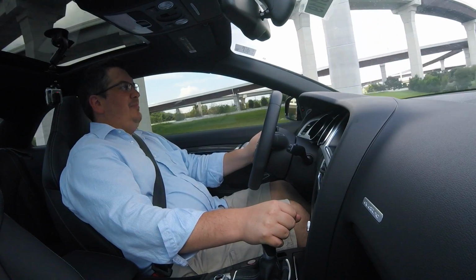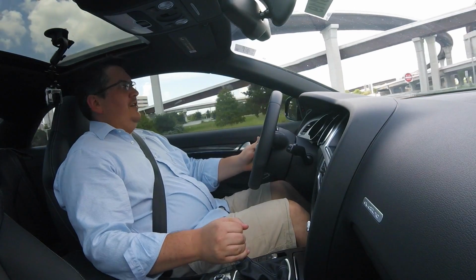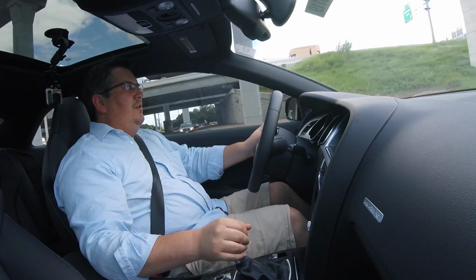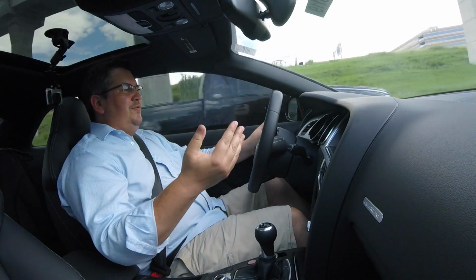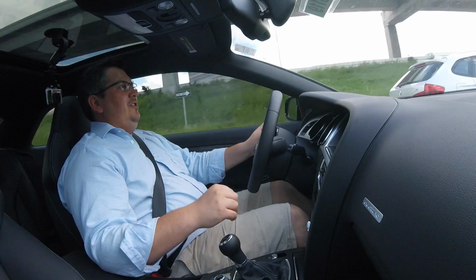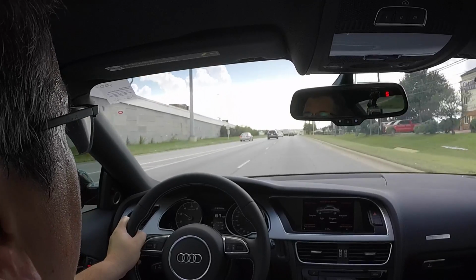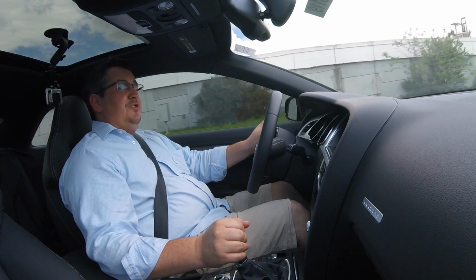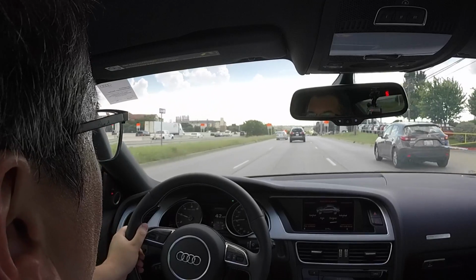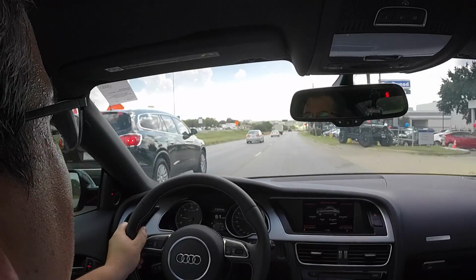They are a little complicated for some people. They're nostalgic for others. I like the control a manual offers. I mean, there's nothing to complain about with a manual. You get to shift whenever you want to shift. If you want to cruise like this, you just put it in a higher gear and cruise. If you want to pass somebody, you can drop it down a gear or drop it another gear, and off you go. So you're not controlled by anything. You're not controlled by a computer that's telling you what you should be doing. But it certainly has its little sweet spots for noise, doesn't it?